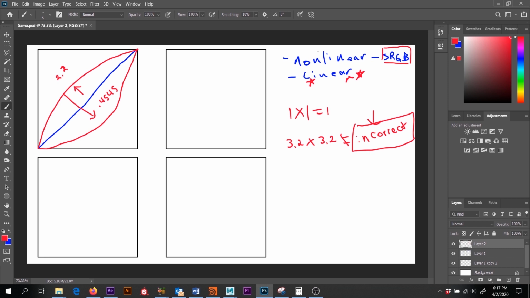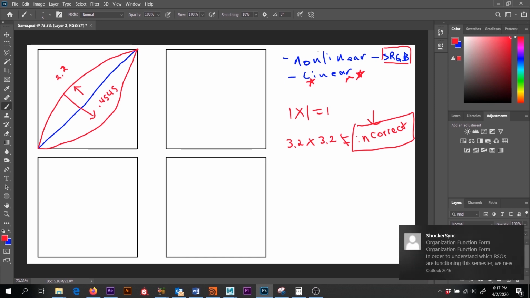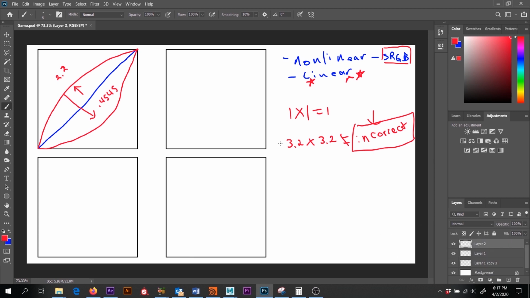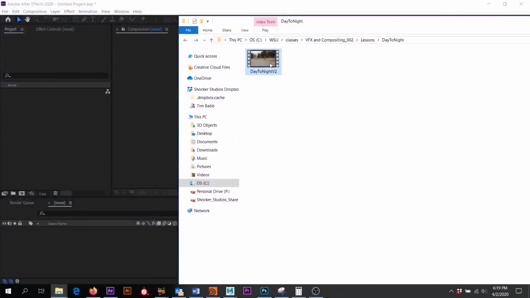Anyways, I hope that kind of makes sense. We're going to next jump into After Effects, and I will show you how to set up linear workflows, and also when you might want to convert that back to sRGB or use linear sRGB. Get that out of the way. And then also how to set color profiles and things of that nature. So, all right, anyways, let's go ahead and jump on over to After Effects. All right, let's jump into After Effects. I'm going to drag and drop this in here.